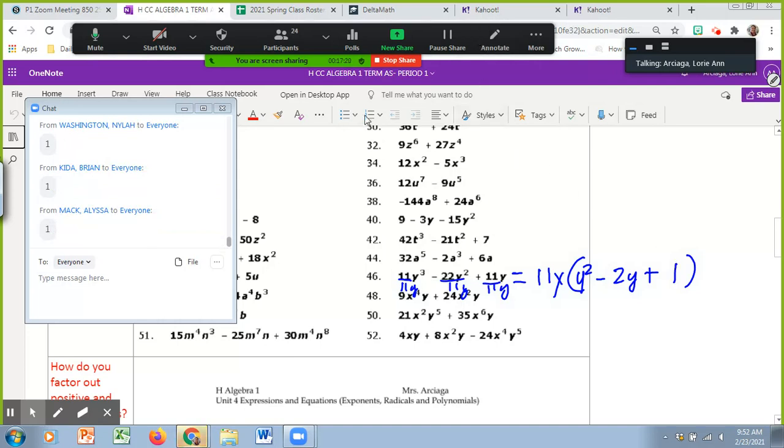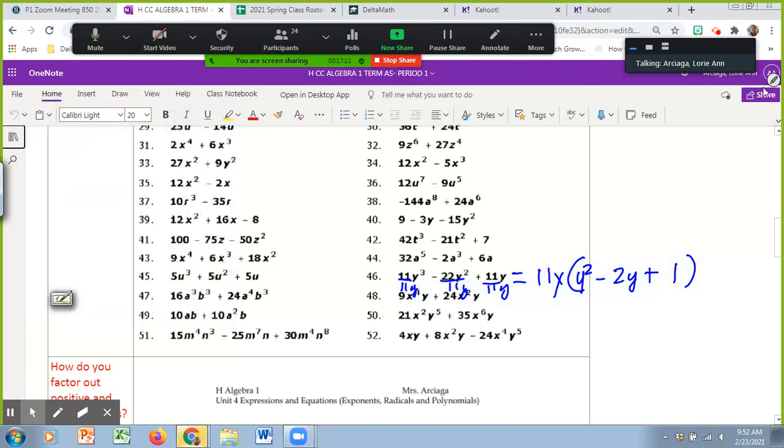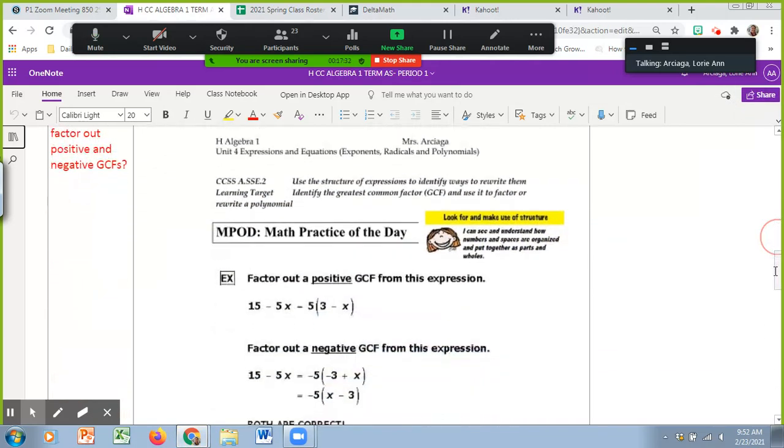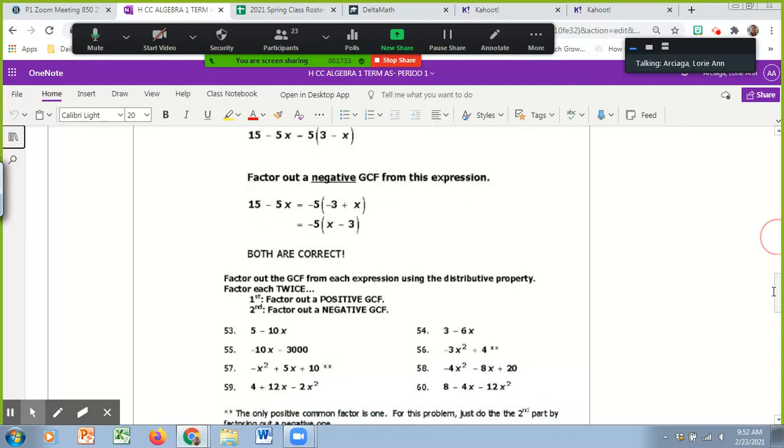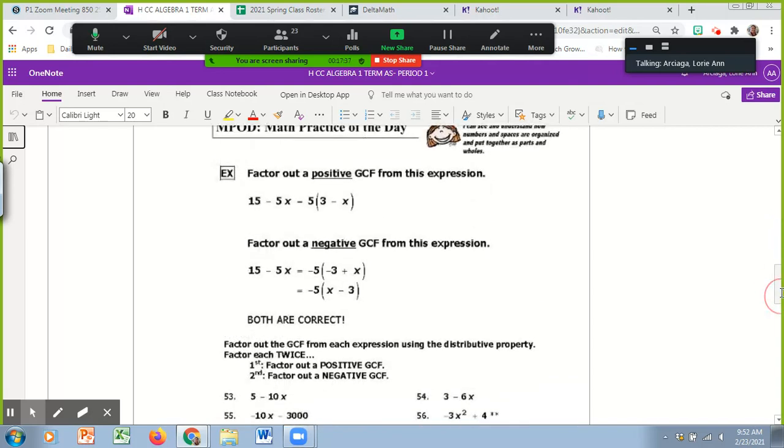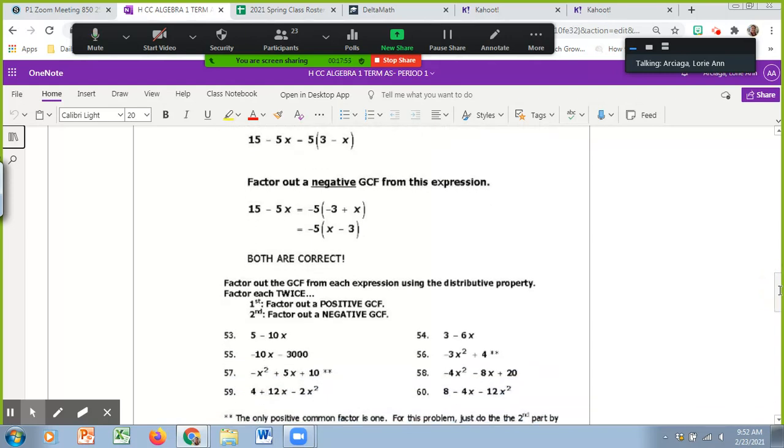Perfect. Okay, I know GCF has a lot of forms, and I'm trying to exhaust all those possible forms with you. So let's keep going. Here we go. All right. So here, for the third type, you can factor out a positive GCF and a negative GCF. Of course, when you say GCF, it's greatest common factor, right? So we normally just pick a positive one, but here we're just going to practice taking out both positive and negative. So we have to factor it 2 times. So how do we do that?